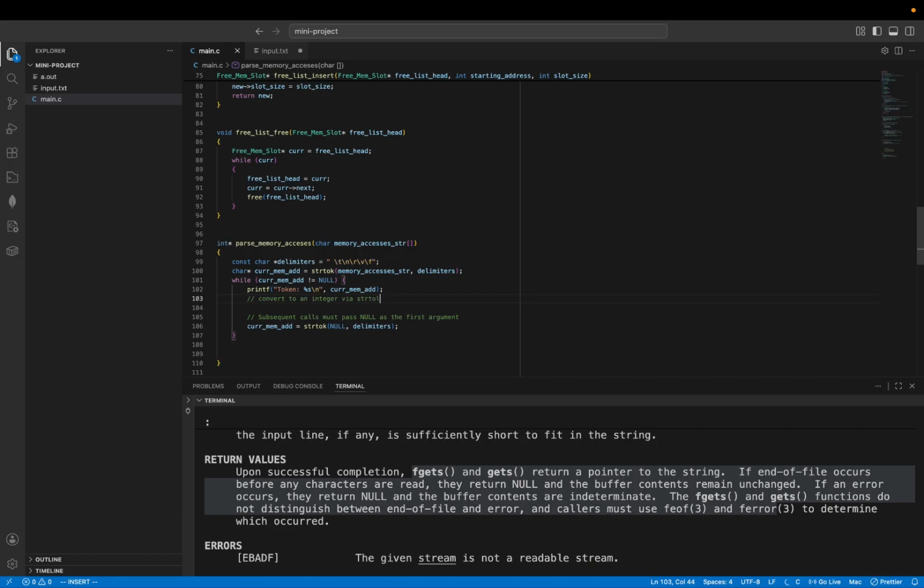I think it's that. And then add to an integer array or something, and then do that over and over, and then return.